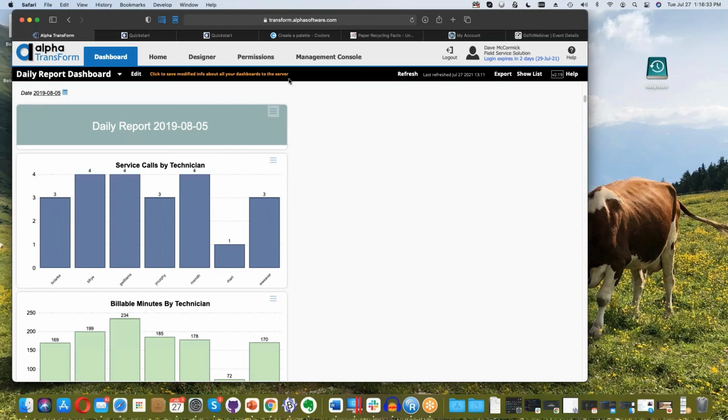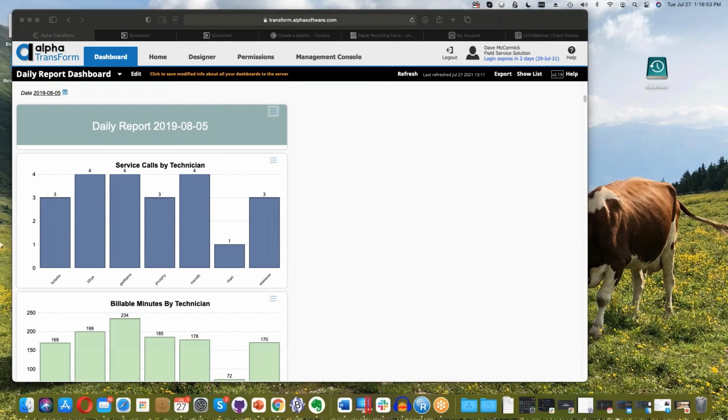Okay, we talked about user inputs up at the dashboard level. Next week, we'll be talking about date, time, arithmetic, and formatting. We talked about palettes, how to shut off the template action, and how to print, and what ends up printing. So if you have any questions on today's topic, now is the time to enter them into the GoToWebinar control panel. If you have questions at a future time, you can send them to tfservice@alphasoftware.com.